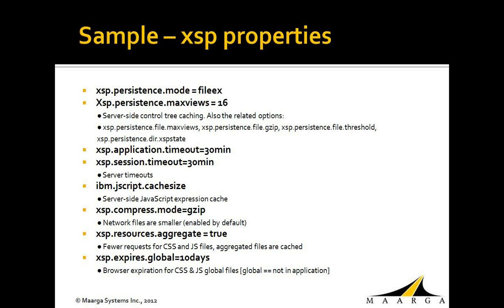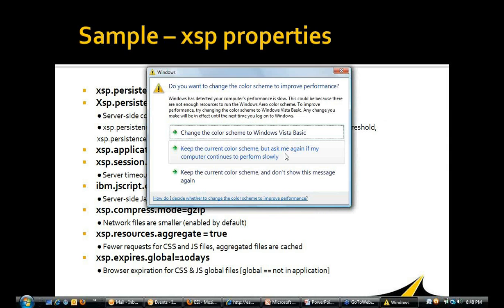So these are the properties that I've been explaining to you in the previous slide, like how to set the persistence, what's the application timeout. It can vary from a few minutes to a few hours. It depends purely on the kind of application that you're rolling out, and how long the application needs to stay active, or how long the session stays active. I will give a classic example for this timeout in the subsequent slides when I actually talk about that. There's a very nice example that I can give you, so that we can easily relate to how important setting these timeout intervals are.